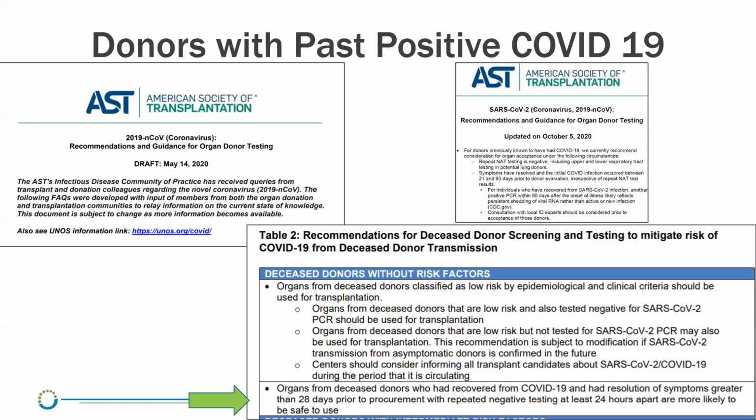So if they're positive, or if they've had symptoms in the last 21 days and there's no time for resolution of symptoms, that would be a medical social rule out. However, if we're getting close to that 28-day period, we have time to do a couple of PCR tests. If it's going to be a lung donor, let's do a BAL. We had an opportunity to rule in those donors, even those who were past COVID positive. And as time has worn on, you can imagine a lot more of our referrals were COVID positive in the past. So these guidelines have been profoundly helpful in making sure that we're keeping safety in mind.